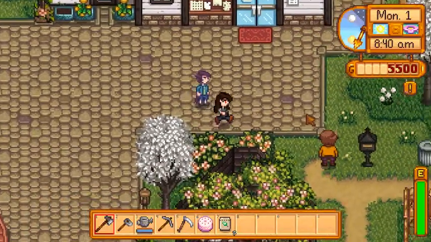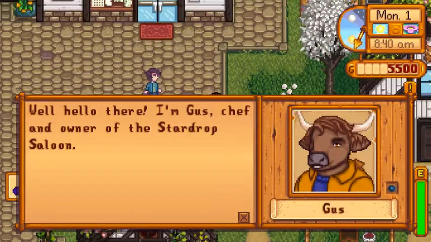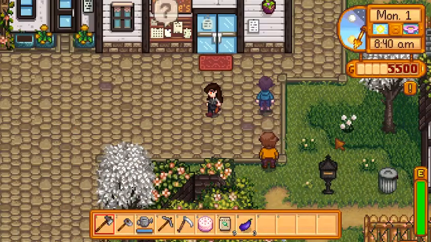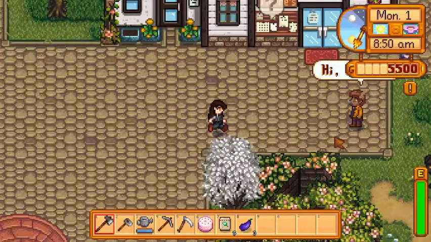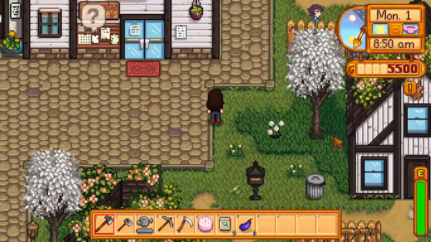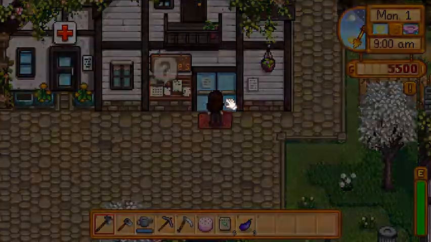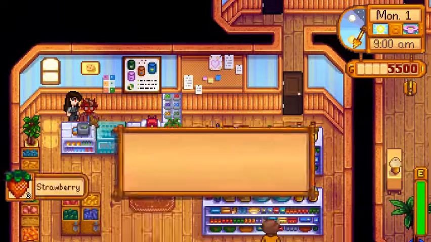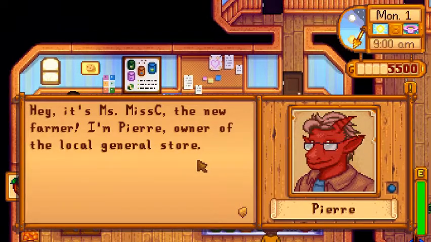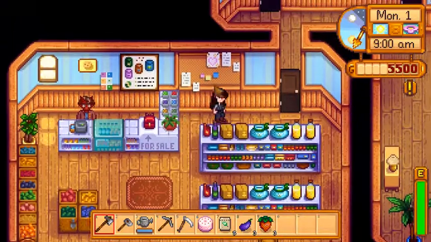Shane. Now we run into Gus. He's getting up early, and he's a Minotaur. Or an aubergine, depending on where you're from. I wonder what he's thinking I'm going to do for my birthday. I mean, jeez. Okay, go into Pierre's. And Pierre is a fire-breathing lizard. He's giving me a strawberry. Gotta love a strawberry or two.